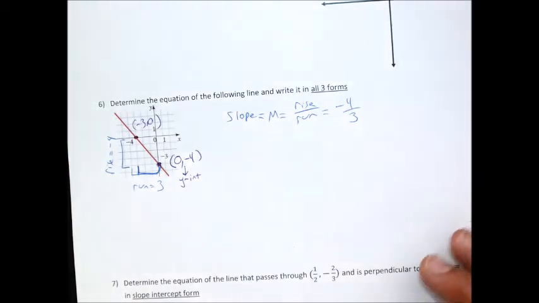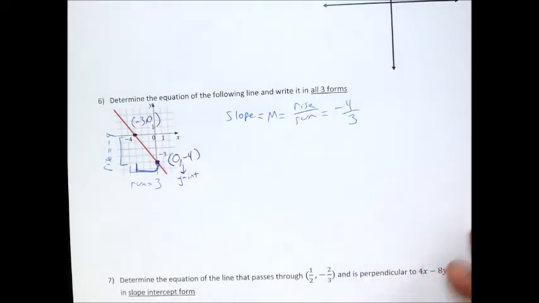And so now we're most of the way there, because we've got the slope, and we already wrote down a couple points, and so we can use either one of those points for the rest of the stuff. But the slope is the important part. Is the slope okay? Alright, so let me just finish this one.